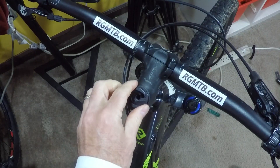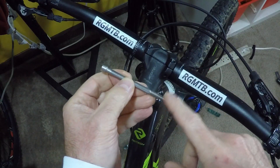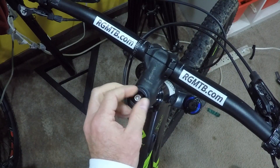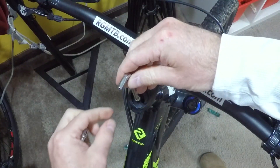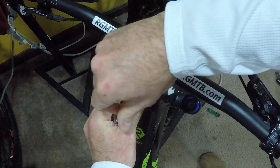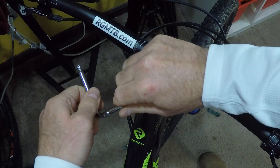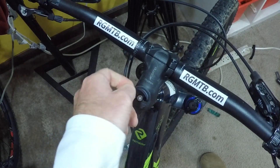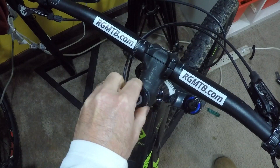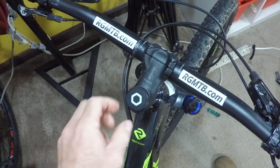Now we come back over to our kit and take this cap out. We put this in there and slide that guy right in. Something I wouldn't mind is having extra ones of these bolts — then I could take this unit out and put it in another bike if I wanted to. We're going to go and screw this in, and just like before I'll use the tools that come with the kit. We'll tighten this into the star nut. Then you simply put this in here, and that in there. Now here's my cap — I screw it on, now it's covered. And now in my stem, I've got the standard keys for most things I need to do.